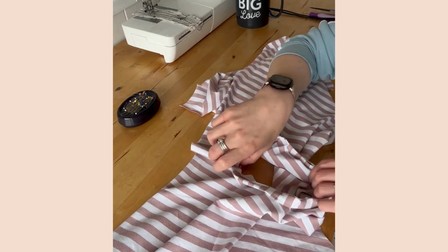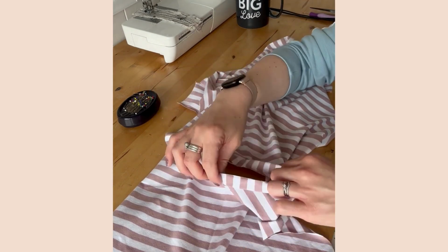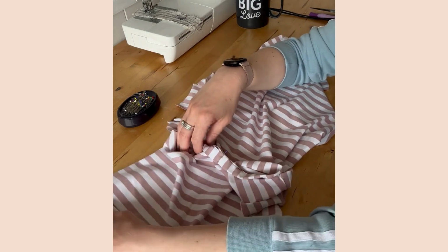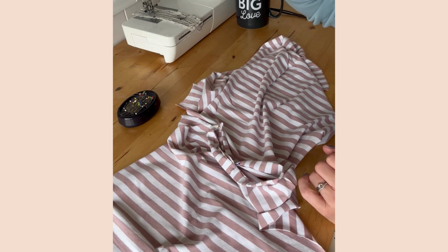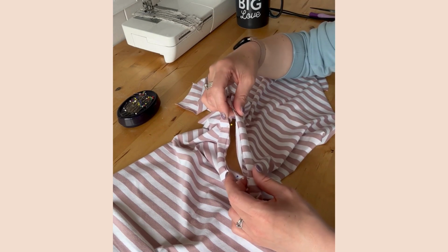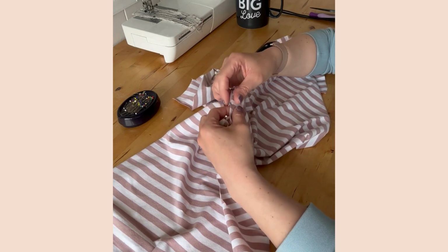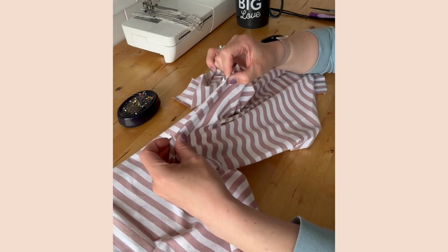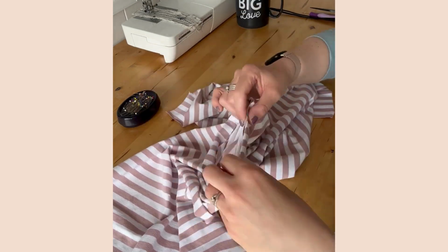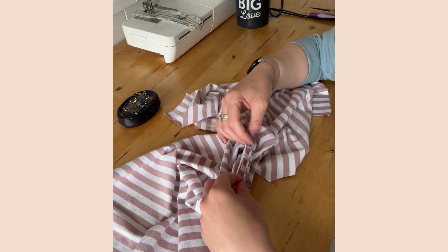There we go. So I know that if I stretch this bit to put the neckband in, it's going to be stretched equally all the way around. So I'm not going to have any bits where it's not hanging properly because I've overstretched it. A little tip when you're doing this: if you can make sure the tip of your pins is at the top when you're sewing, it'll make it much easier to pull out. If you don't do it that way, it's okay, but it does make it much easier.